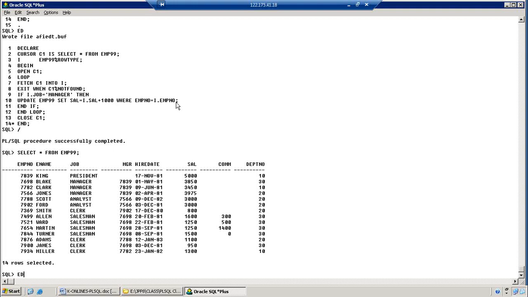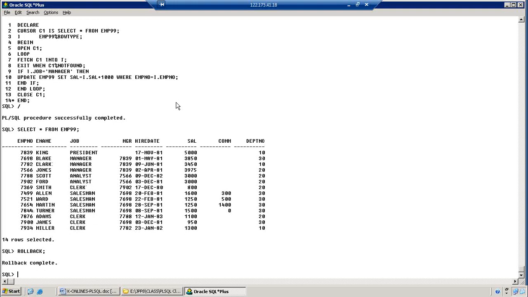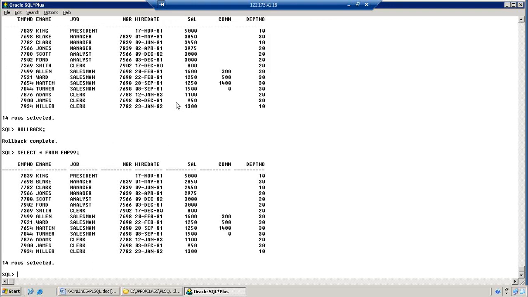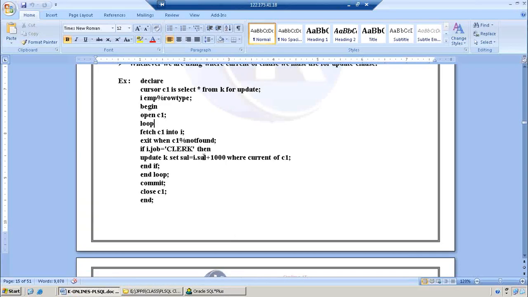Then here again I can write it, rollback. Then now return back to our table. Clear on that? Now observe this one. Here, with WHERE CURRENT OF, I don't want to specify the condition.